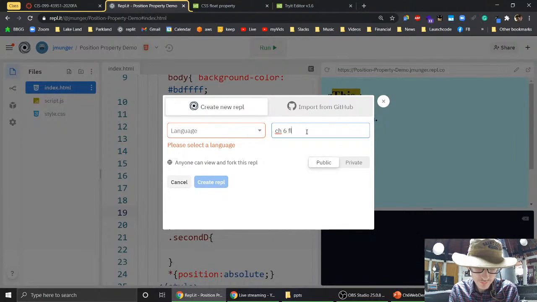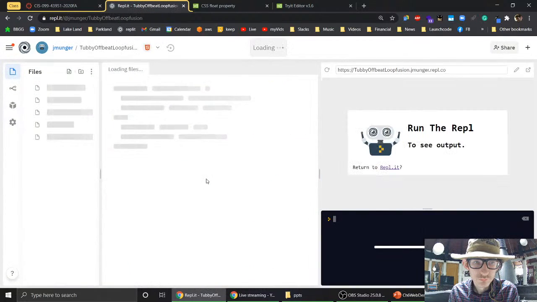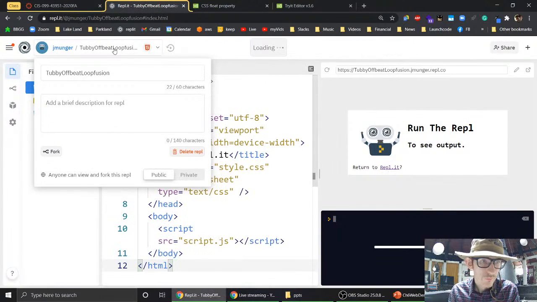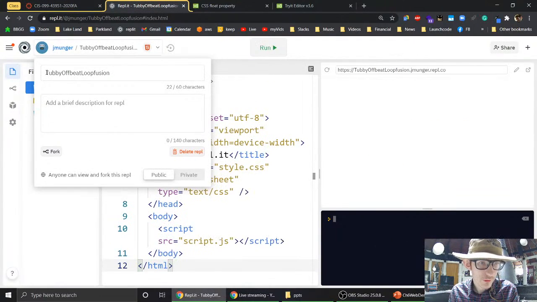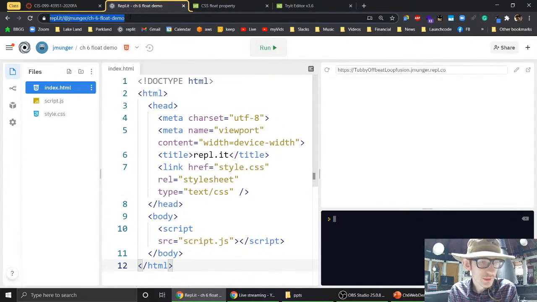Chapter 6, float demo. Okay, it gave me the default name of Tubby Offbeat Loop Fusion. That's not what I want. How many times am I going to type this before it keeps it? All right, chapter 6, float demo. All right, there we go. I'm going to go ahead and post this in the chat for anyone that wants to take a look at it and mess around.